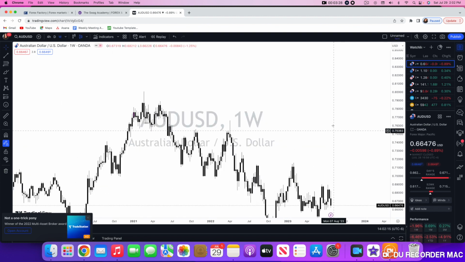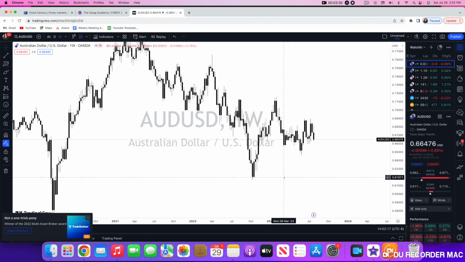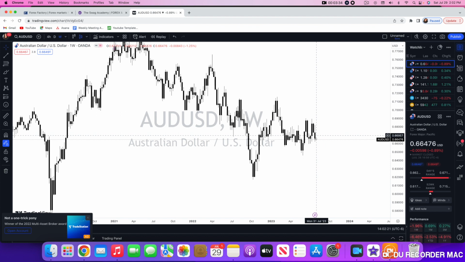All right, peeking at the weekly, it's kind of the same scenario. It's looking like a lot of consolidation. However, last week's candle ended in a very bearish direction, but we are still getting a little bit of pullback here. It skipped a week, but it looks like there has been some previous rejection here, hence probably why we're seeing a lot of that consolidation.